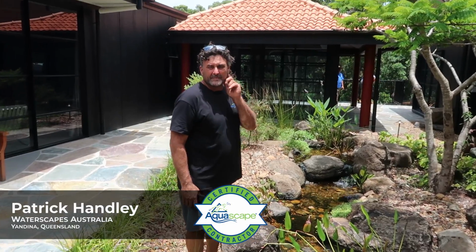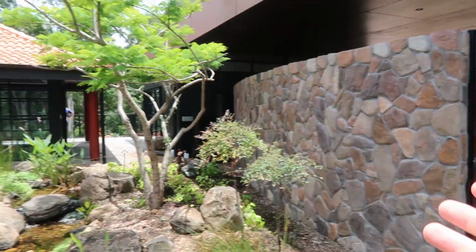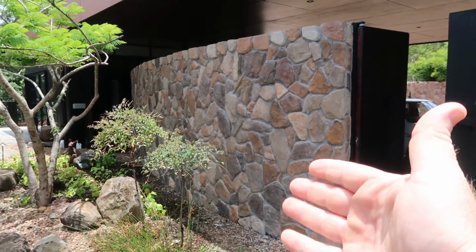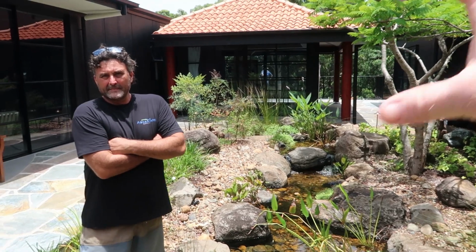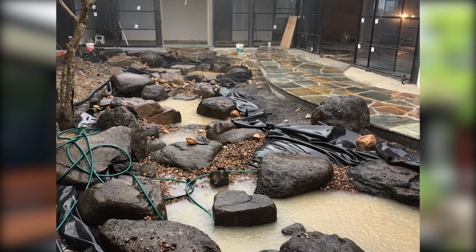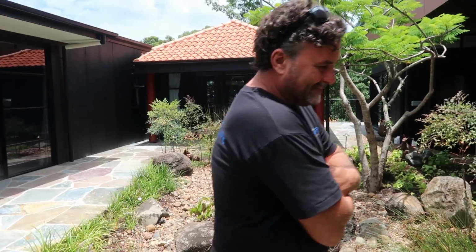Patrick, what I thought was really interesting is that because both of us do the construction side, I looked at access, right? My mind goes into the beauty side of it, but also access. And obviously this wall wasn't here in order to get all of this stuff in. And you had to take into consideration moving some of these big boulders. And also communicating with the other tradesmen that are building the rest of the house, because you can't put in a 50-foot stream and block off all their access to finish the things that they wanted to do. So you said it was done in stages.